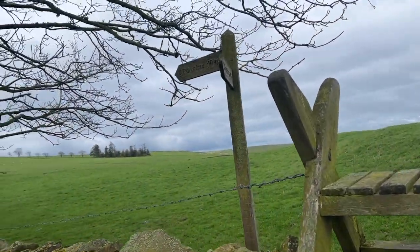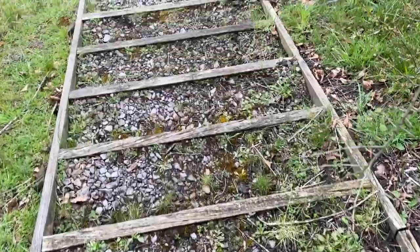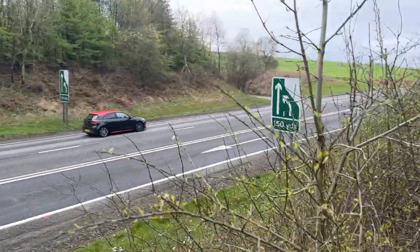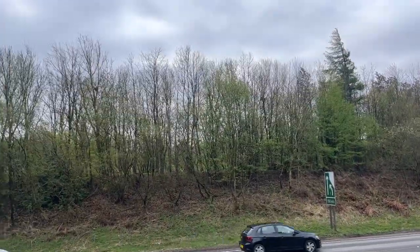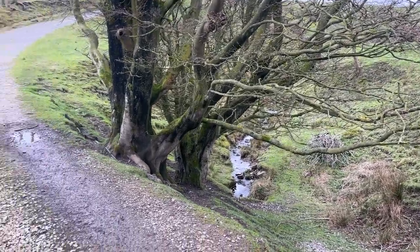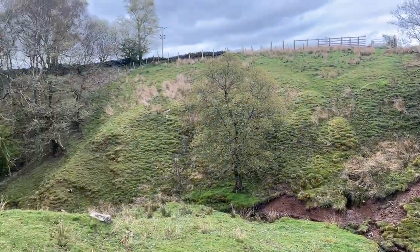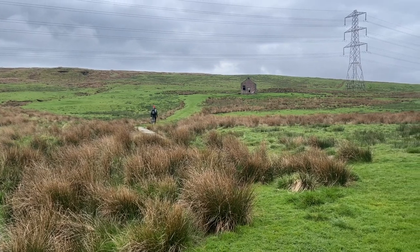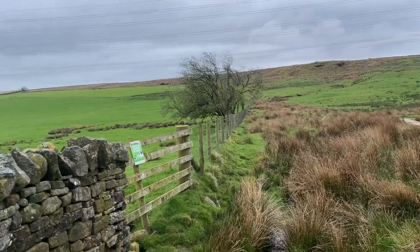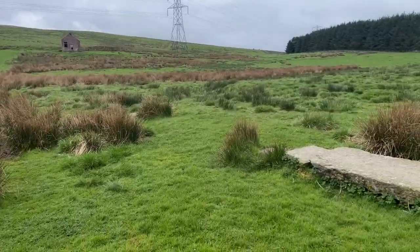And it's back on to the beautiful Pennine Way. Let's just stretch off the legs. To the left. Right. And I don't know where to go next. This could be a chance for a little 5 minute rest of the legs. And that was a stint and a half. Woo!